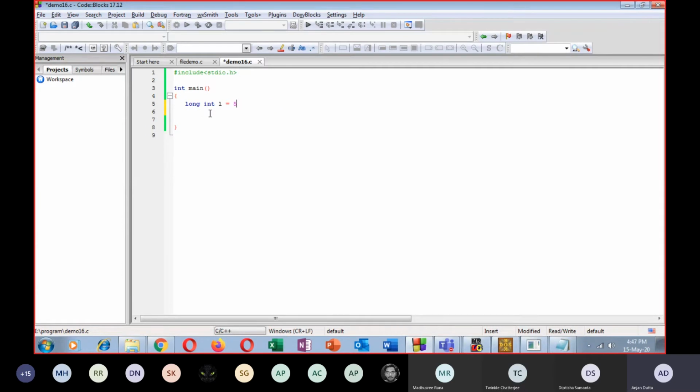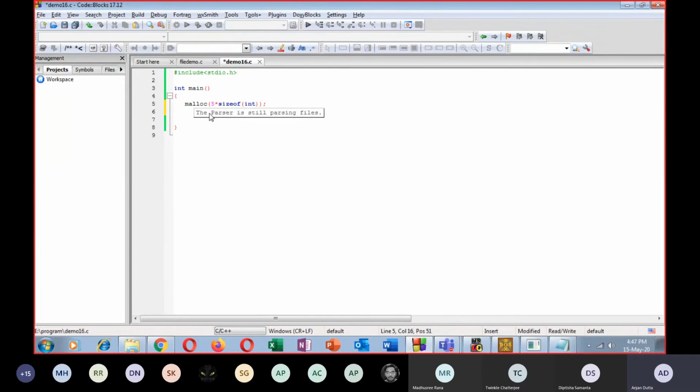In pointers, suppose I have a malloc like this, 5 into size of int. In this case I am creating an array of 5 integers by using malloc.